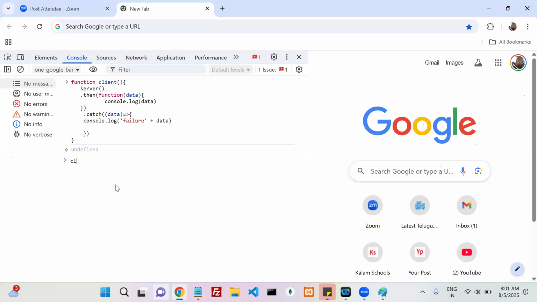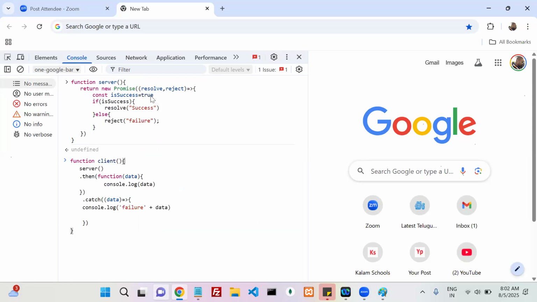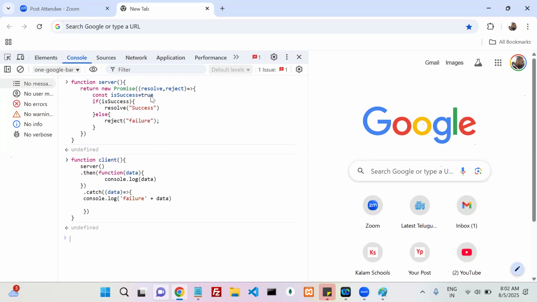Now can I call my client? See this, my failure data only. That means my catch executed, why? Because my server gives me failure data through the promise object. Now you can change isSuccess to true.